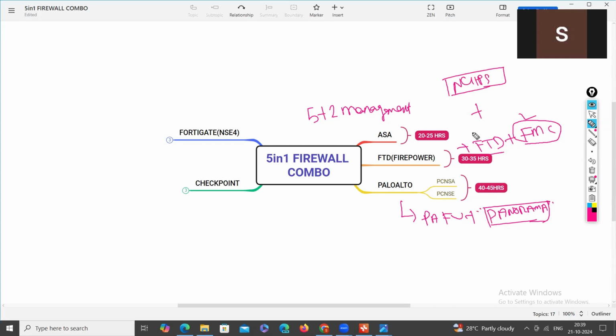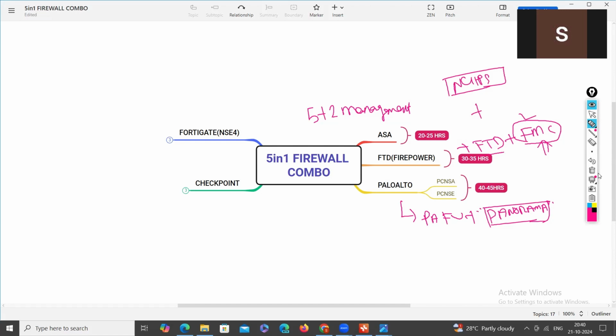You can manage these two devices with the help of FMC, which is just like Panorama, a centralized management device for multiple Firepower devices under one roof. These two devices you will also learn in this 5-in-1 firewall mastery program.